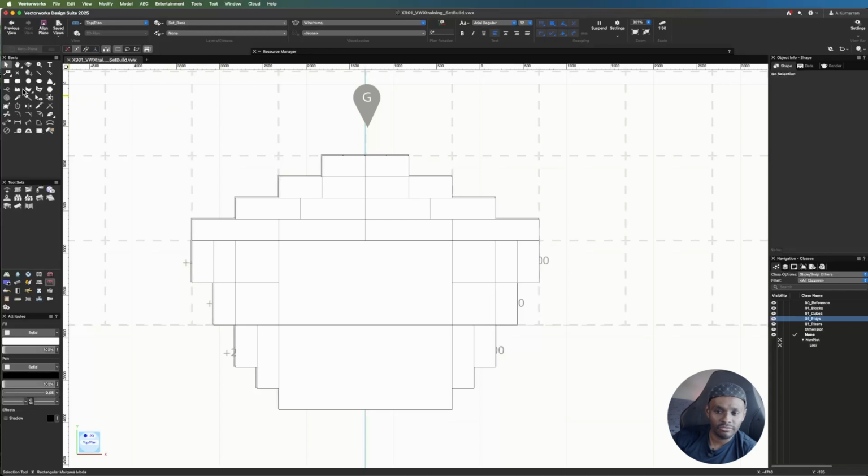I'm going to go with one method for each side of the island, just to show you what's exactly going on. So with the polyline tool selected, I'm going to make sure that I'm in the Bezier vertex mode, and I'm going to start from over here. I'm just going to go out over here, and I'm just going to have a bit of a natural curve with my line.